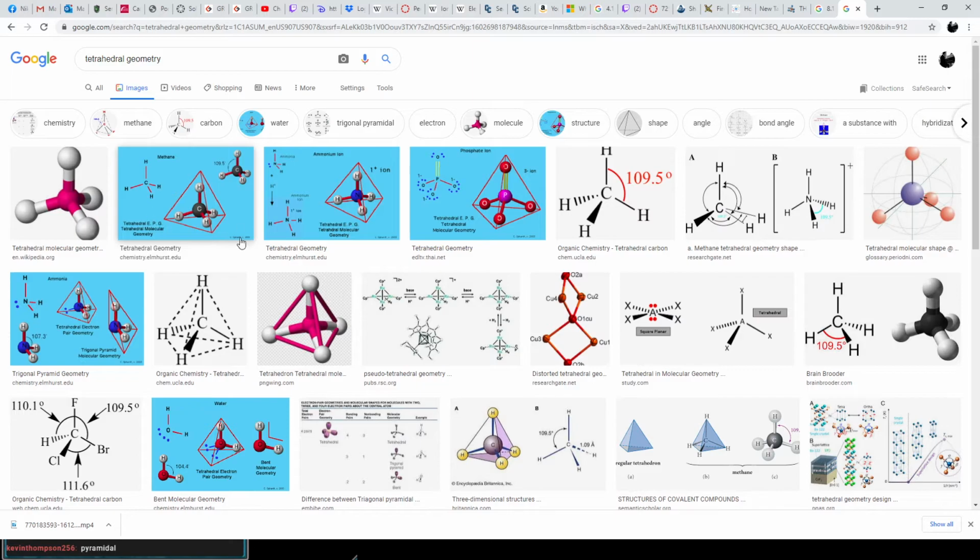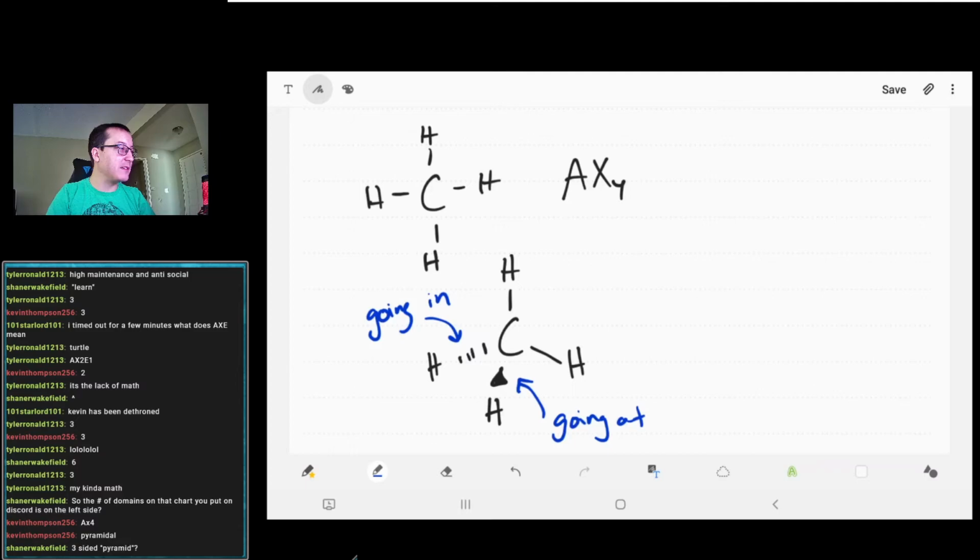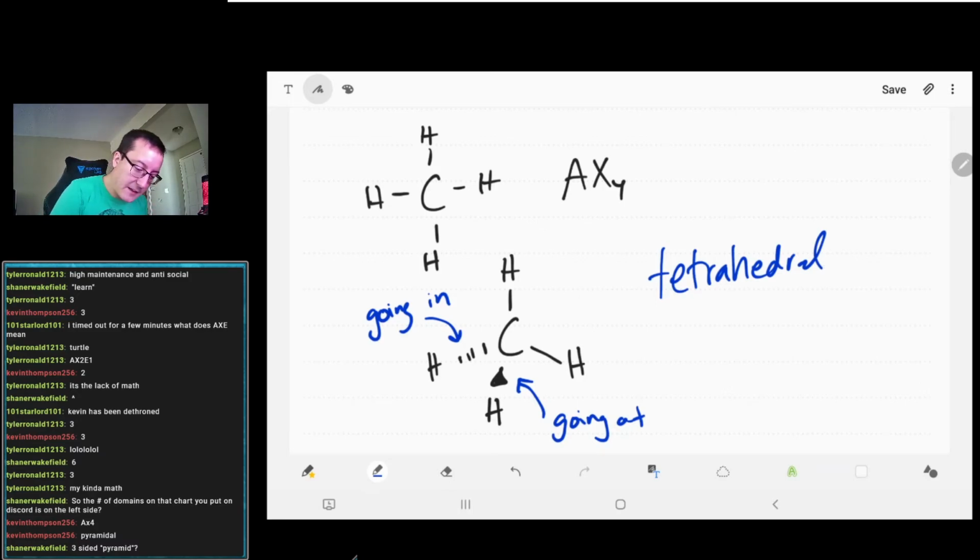And so you can kind of see what this looks like 3D-wise. So one's kind of sticking straight up. The other three are kind of pointing down a little bit. We're going to see we're actually going to have a shape that's called a pyramid. So we actually have a couple that are called pyramids. So we're going to avoid pyramid for now. This is called tetrahedral. And the bond angle, as you might have seen, is actually 109.5 degrees. So it's better than 90 degrees, right? At 90 degrees, they would be closer together. And so 109.5 would be an ideal one for us.